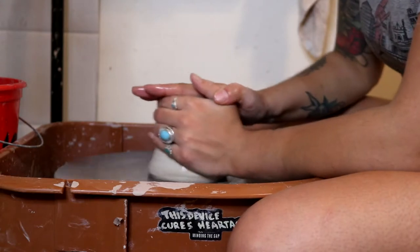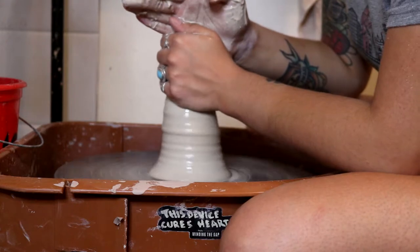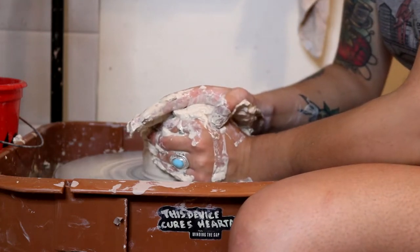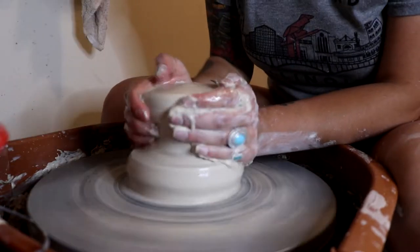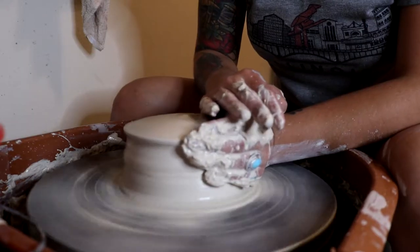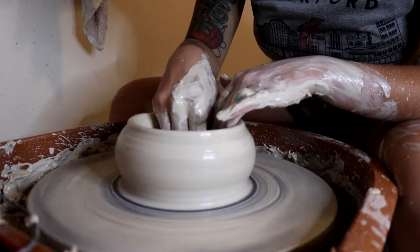I've made a ceramic jack-o-lantern for the last three years now and I wanted to go big this year. To do that I thought I would start with about six pounds of clay, centering it in two separate halves that will come together as a whole. You can see here I'm centering about three pounds of clay and then throwing the other three pounds on top and centering it like that. This seems like a good method for centering larger amounts of clay since it can be kind of tiring to do it all at once. Once it feels centered I'm just going to open that up.